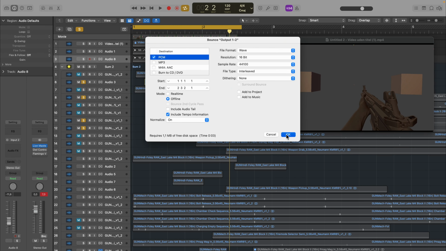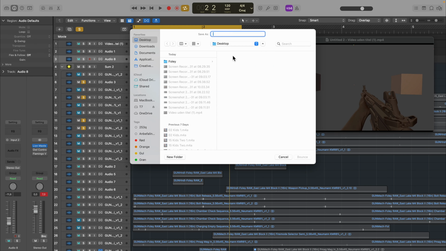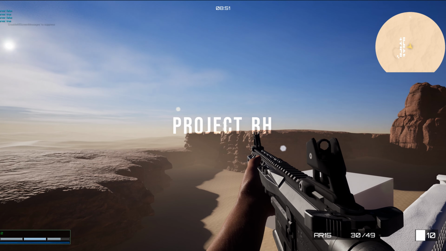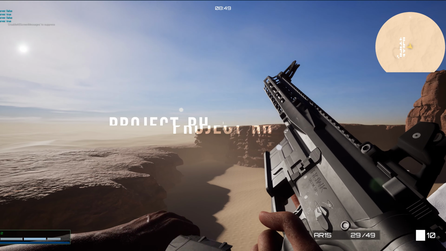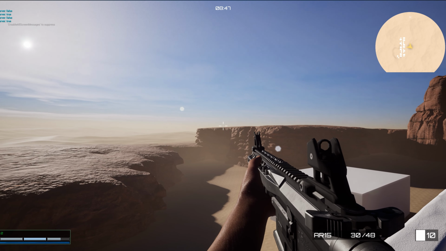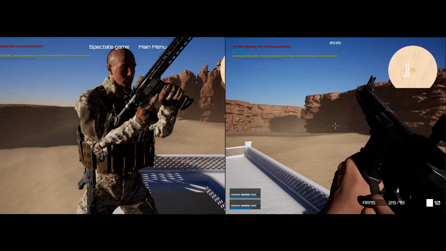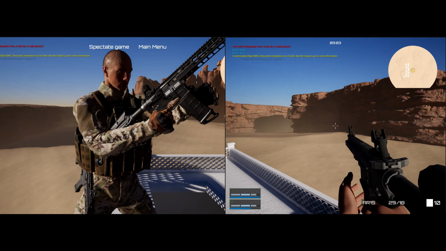So unfortunately, all the audio from the screen recording of me making the reload sound doesn't work, but at least I got something. So this is how it sounds right now. It's not perfect and it's not great, but at least we have a reload sound, and I can always adjust it and make a new one and make it much better.